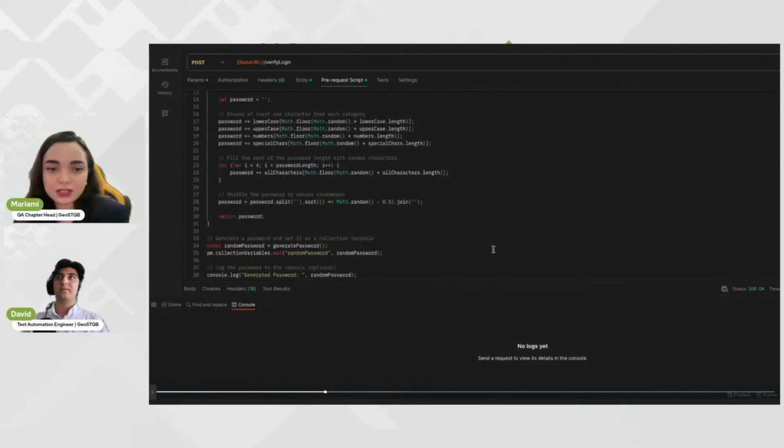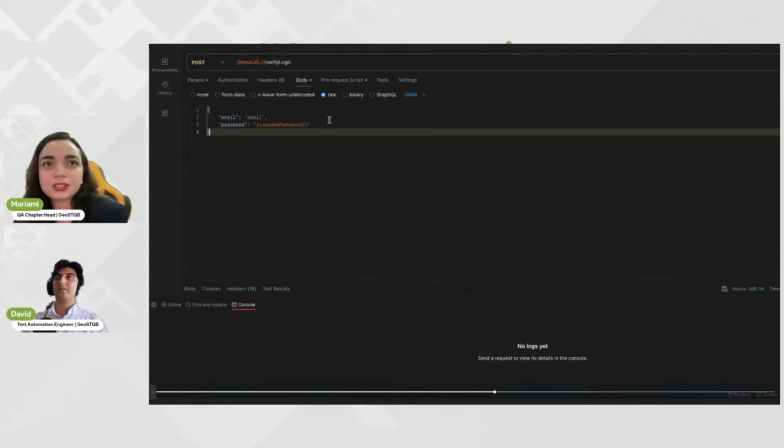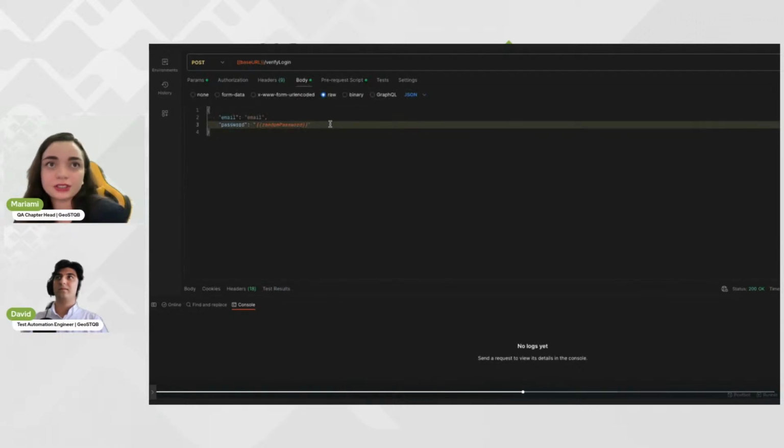We haven't changed much, but we did adjust the main characters of this generated script. We changed a little bit of the special characters. We have taken this collection variable and passed it to the body request password parameter.